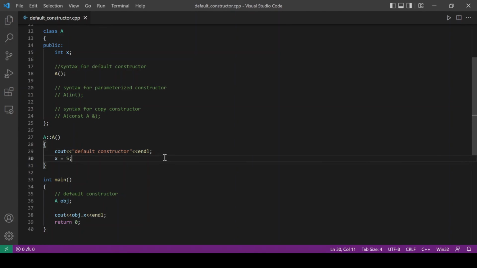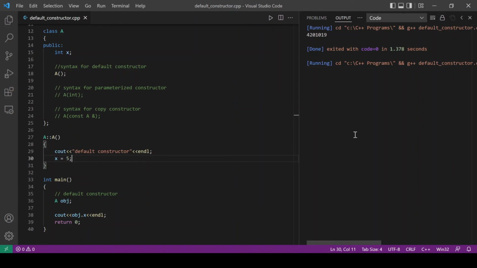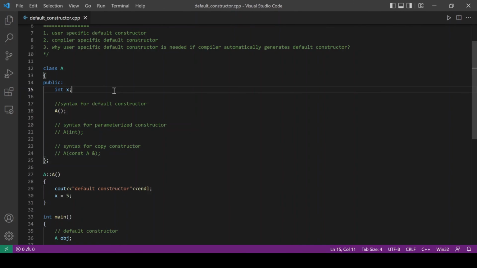Let's run this program and check the output. If you see, default constructor gets executed and the member variable gets initialized with 5. So whenever we need to initialize the member variables to some values, we can define our own default constructor instead of depending on the compiler generated constructor.